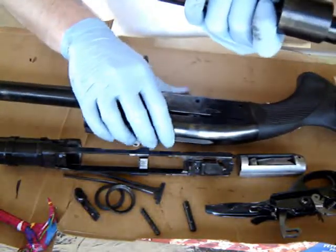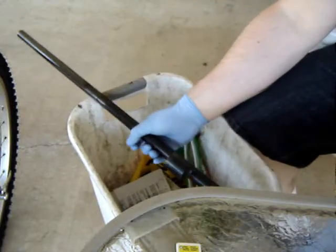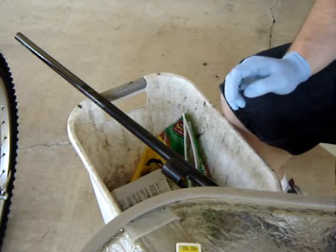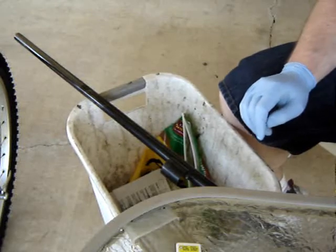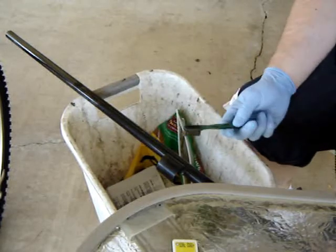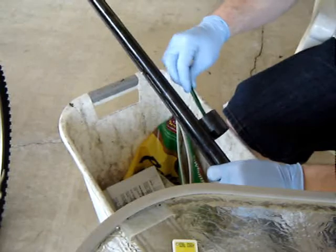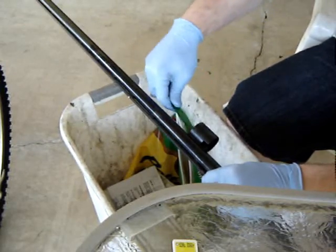Basically all I do for the barrel is I get some powder solvent, like Hoppe's number 9, or any solvent. It's all good stuff nowadays. And find my brush here. I like to take a toothbrush, dip it in the solvent, and just brush out the cylinder, like so.